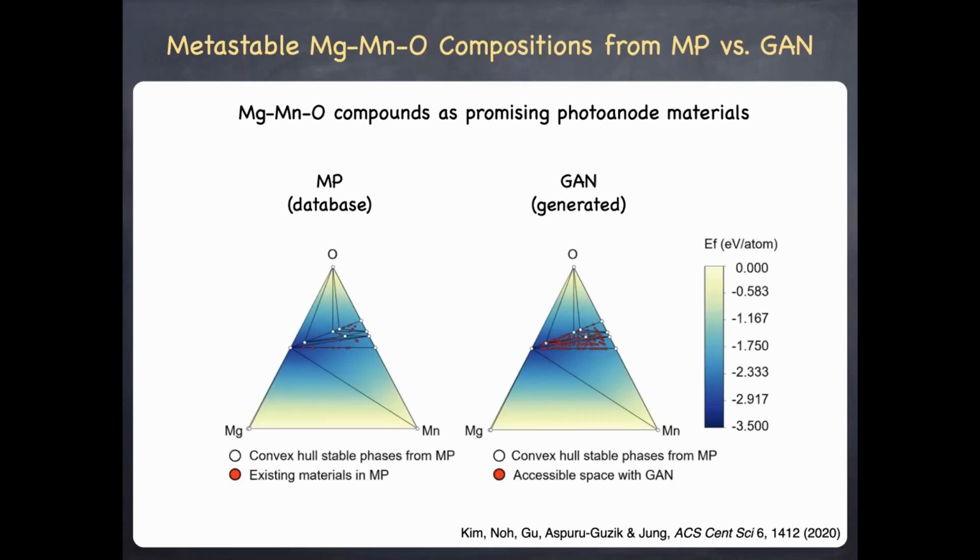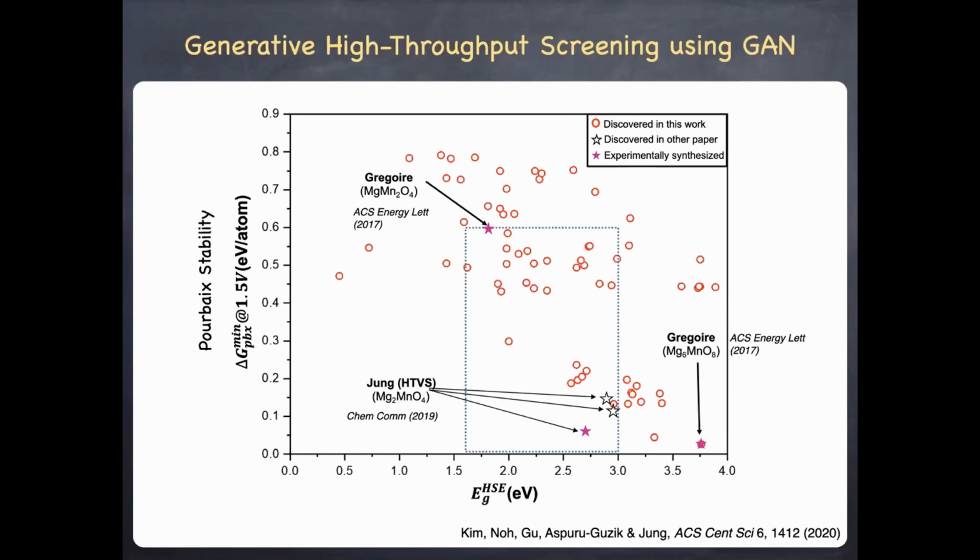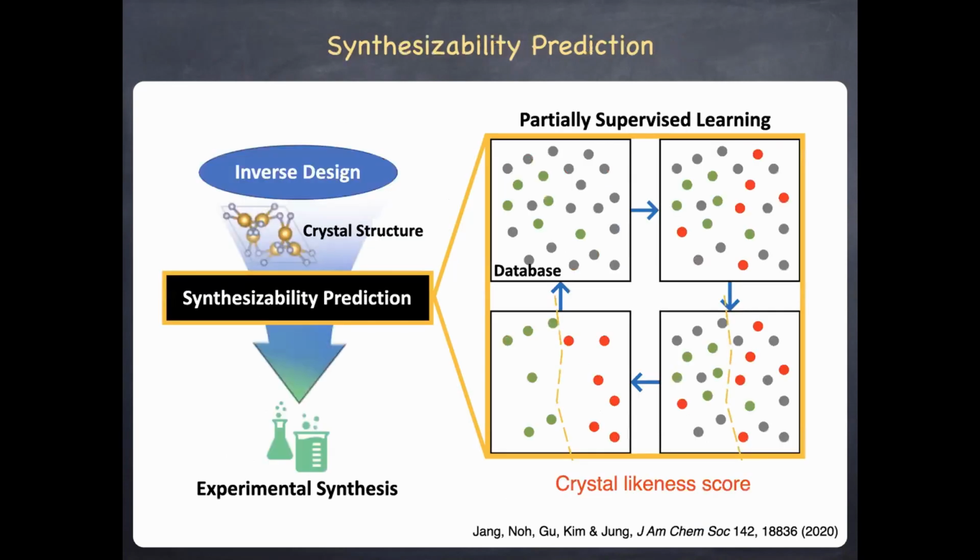And using these newly discovered materials, you can see if any of them could be potentially useful for some energy applications. So I'll skip that because that might be too specific. So these generative models really allow us to explore the hidden portion of the chemical space and allow us to generate new structures. However, we all know that most of those structures will not end up with synthesis.